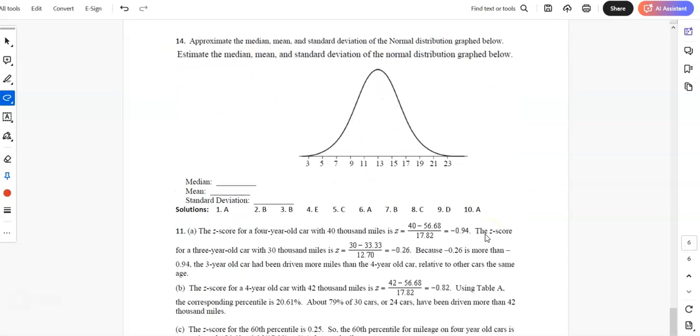Okay, this one's similar to the other one we did. So it looks like 13 is in the middle. So the median is 13 and the mean. If it's approximately normal, those should be about the same. From here to here is 3 standard deviations, right? From the mean to the point out there. So that's a difference of 10. So 10 divided by 3 is 3.33, I think. So I think it would be 3.33. Get your calculator if you want to, and you got it. That's your review.